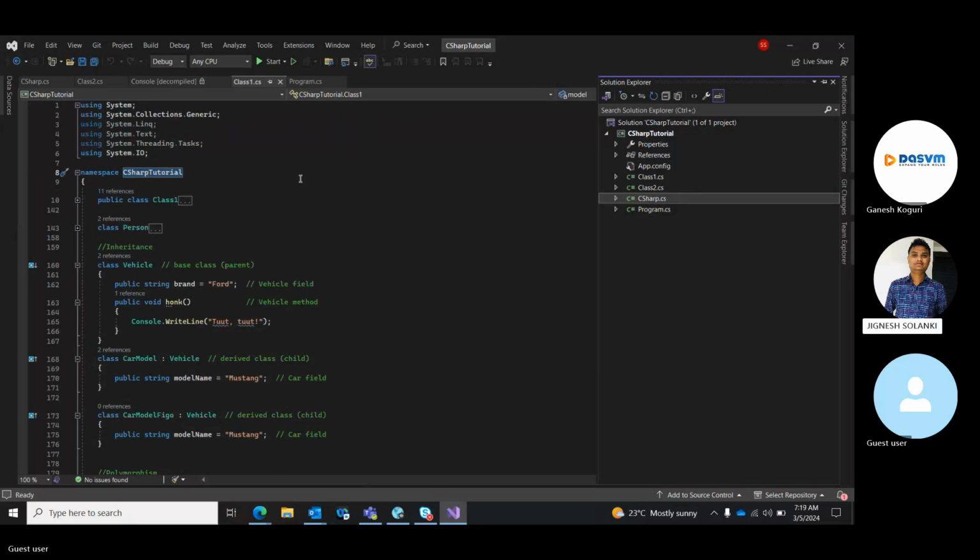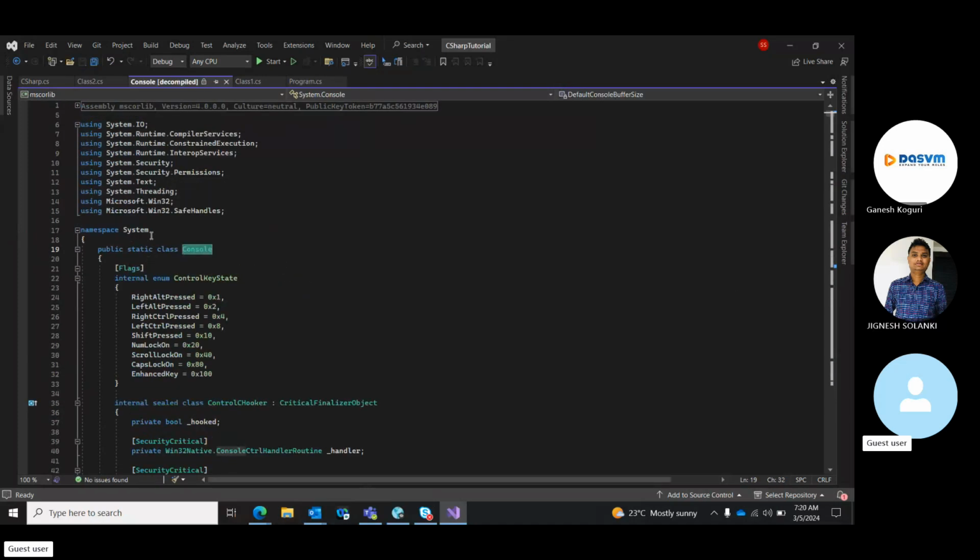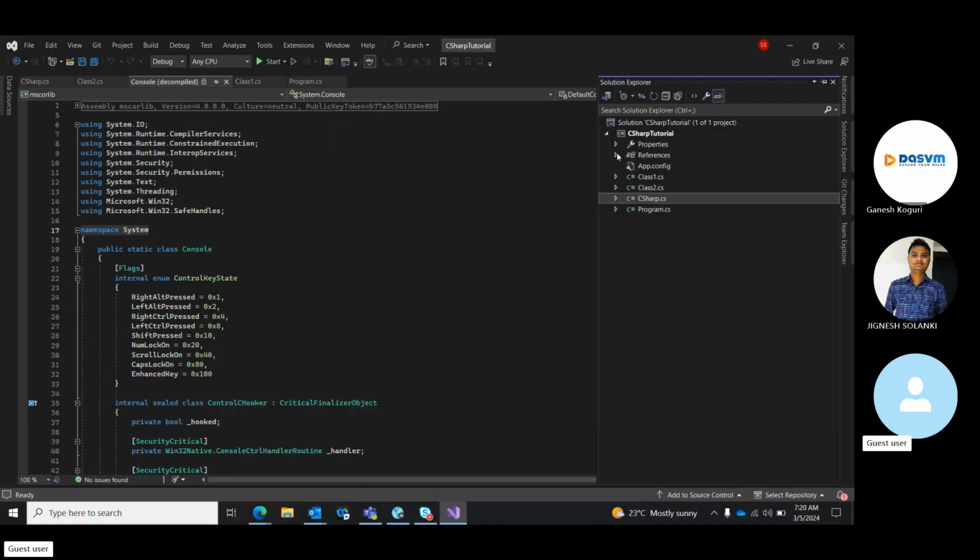Okay. So we can also say that System is also a namespace, right? Yes. System is a namespace. And in that, Collections and Generic are subordinate to System. Exactly. That's why I showed you, when you go inside the console, you see System is a namespace. But this is developed by Microsoft itself. They developed it, added it as a reference and gave it to us. That's the difference.